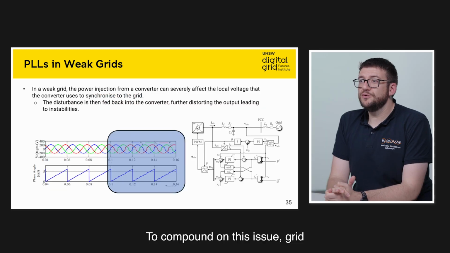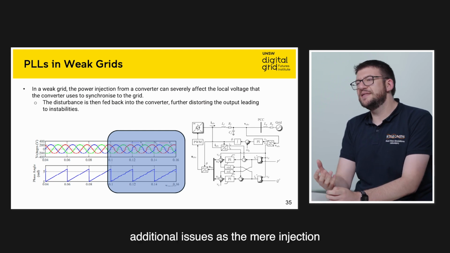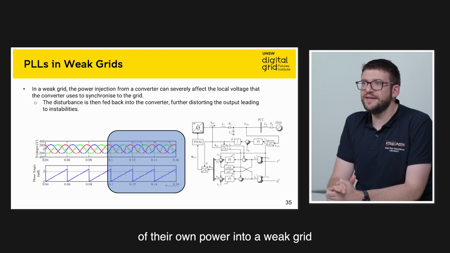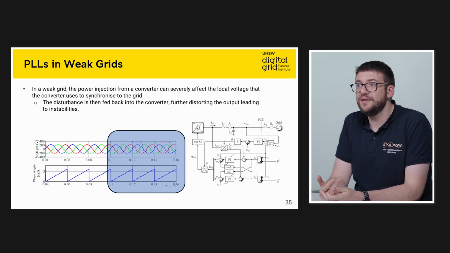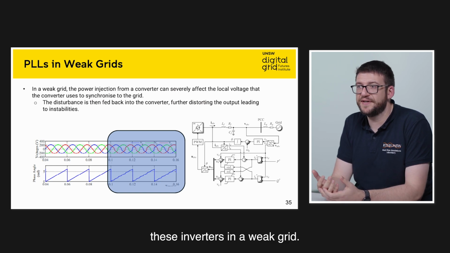To compound on this issue, grid-following converters based on PLLs have additional issues, as the mere injection of their own power into a weak grid has the potential to distort the grid and destabilize their own operation. We do not have a need for external disturbances to observe issues with these inverters in a weak grid.